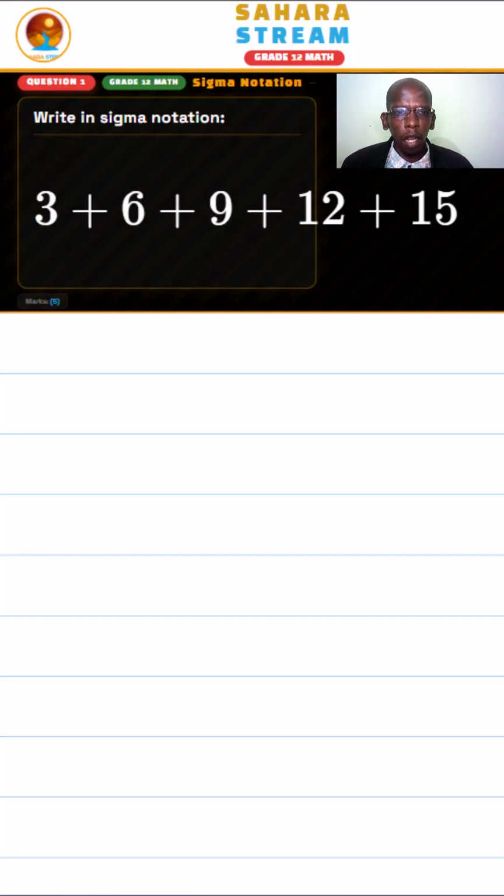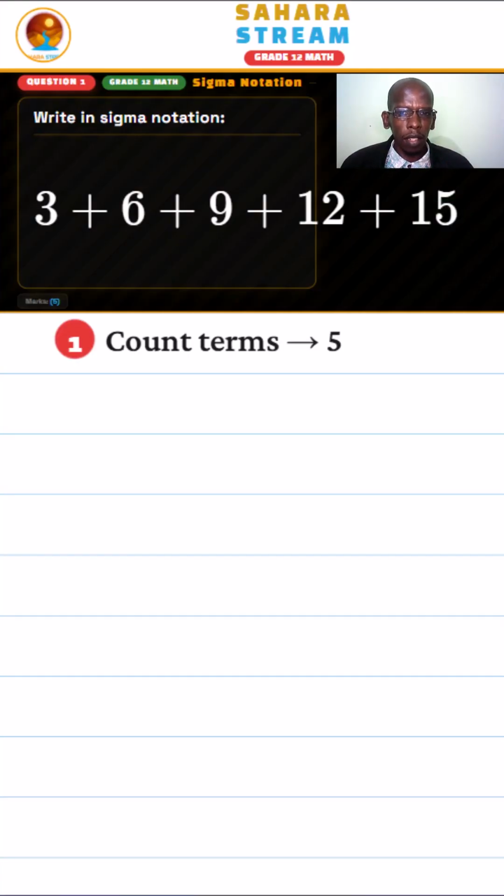From these numbers, you can observe that first of all they are integers, and this is just normal addition. But to write it in sigma notation is just a shortened way of writing this summation, to be compact. To do so, the first thing we need to understand is that these integers in sequences and series, we call them terms. So in this case, we have 1, 2, 3, 4, 5 terms. So we have 5 terms.